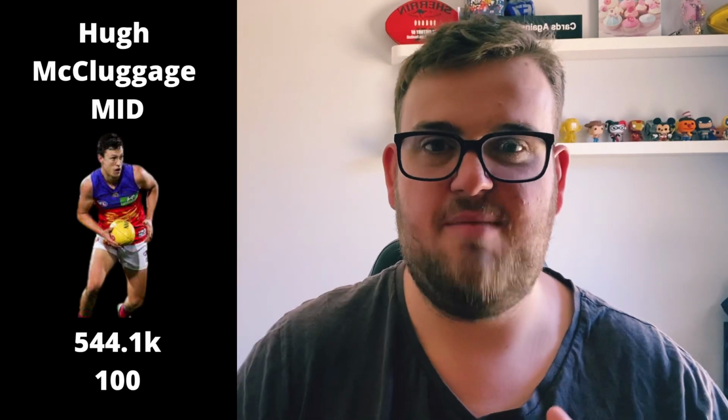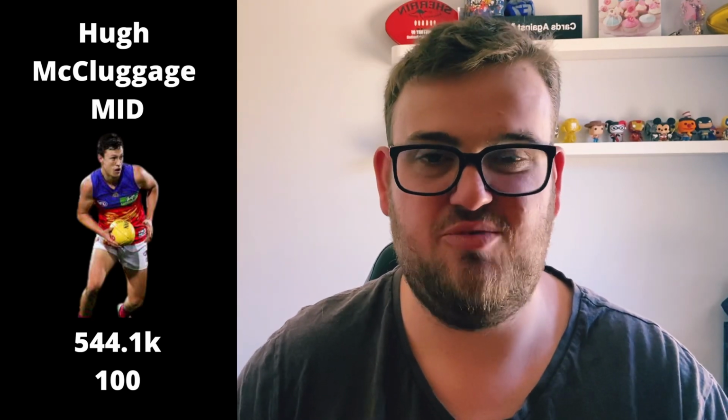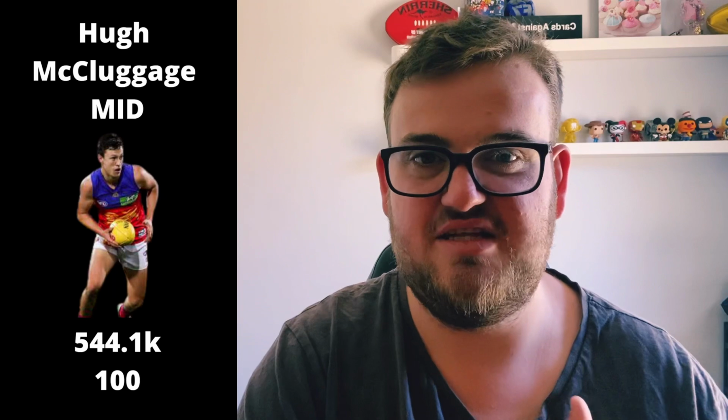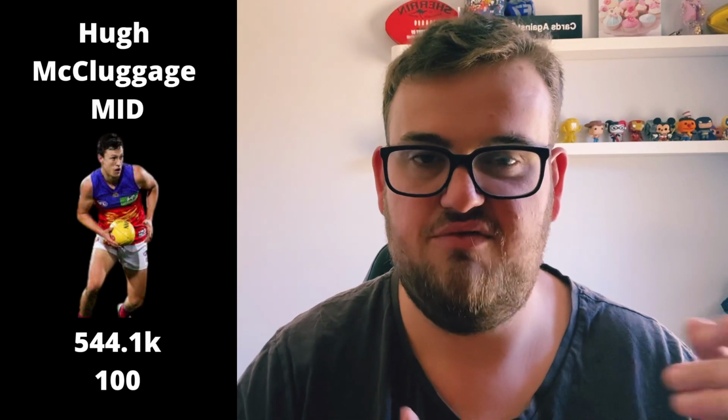When we make our upgrades, we're going to be looking for guys that are at bargain basement prices. A lot of players last year were looking at an Andy Brayshaw, for example, who came through for them magnificently in the midfield. McCluggage looks like he could be that kind of player. When injuries hit, if he's not injured, of course, himself, then he's going to present as a guy who can play an outside wing role, who can play a midfield role, and if the poor bloke could learn how to kick straight when it comes to the big sticks, could become an elite SuperCoach scorer.